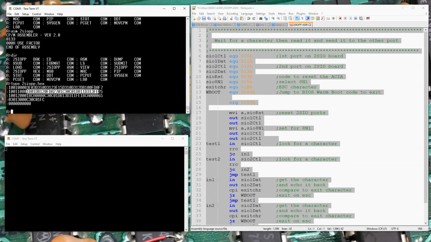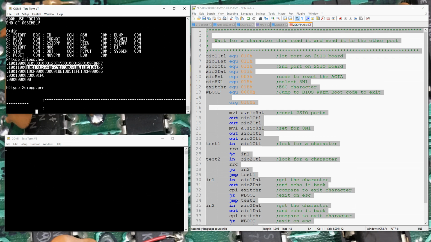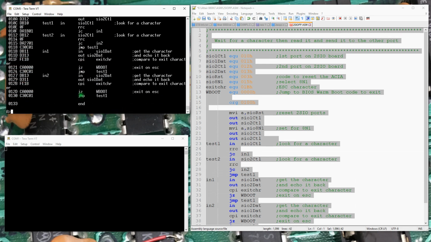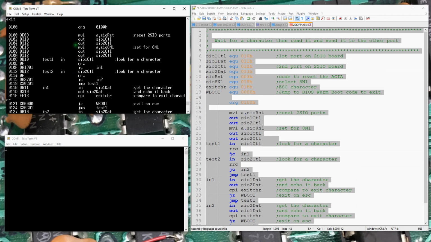We've also got a PRN file here, and we go ahead and type it out, 2SIOPP.PRN. And this has basically got the output from the assembler. We've looked at stuff like this before. An address is 0100. We've got a move immediate to the A register, the value in SIO-RST. And in SIO-RST we have 3 hex, and there it is.